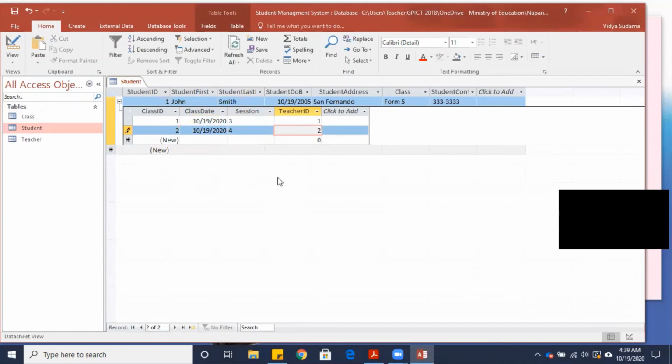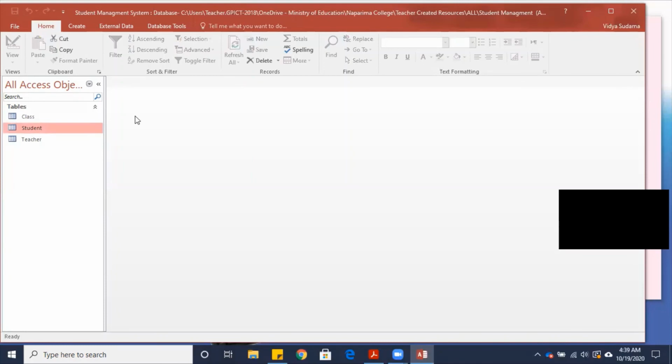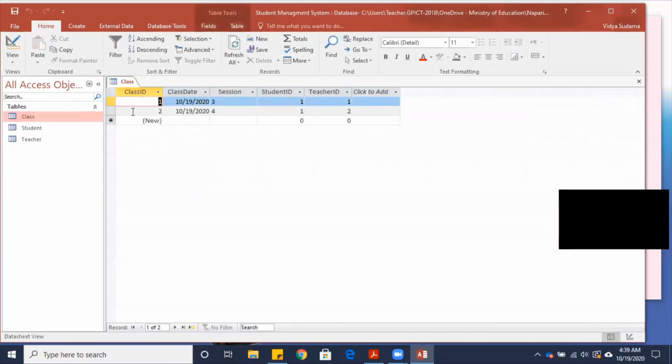So now what this is saying is that the student John Smith will have 2 classes, one taught by teacher ID 1 and another taught by teacher ID 2. So now I'm going to close and let us look at our data in the class table.